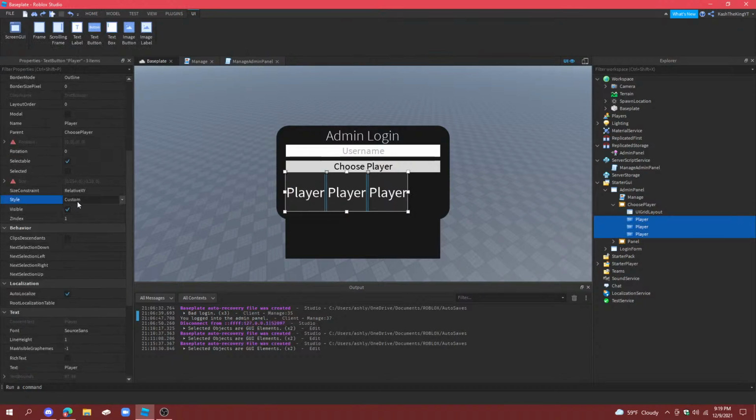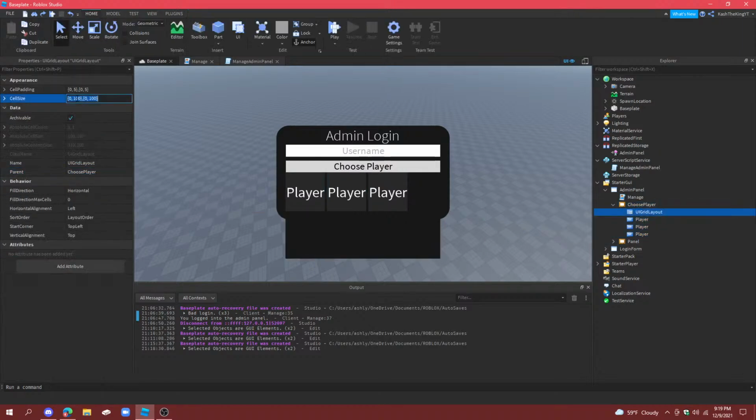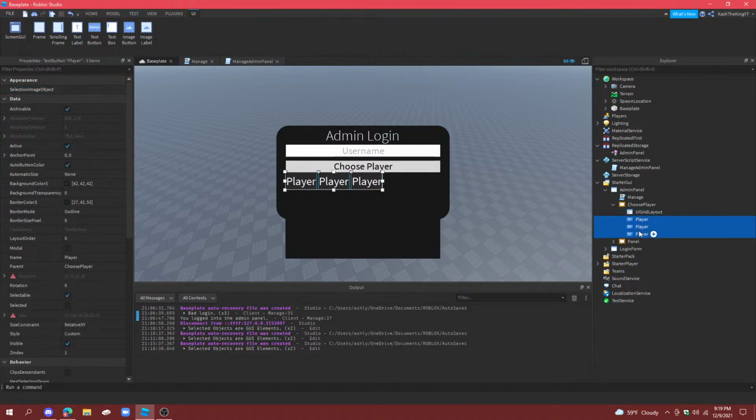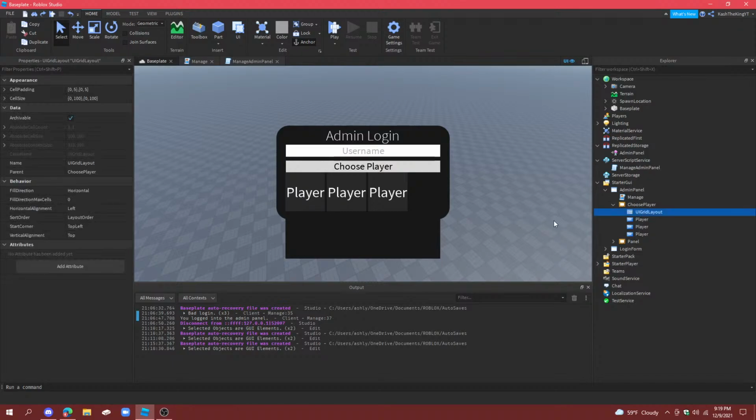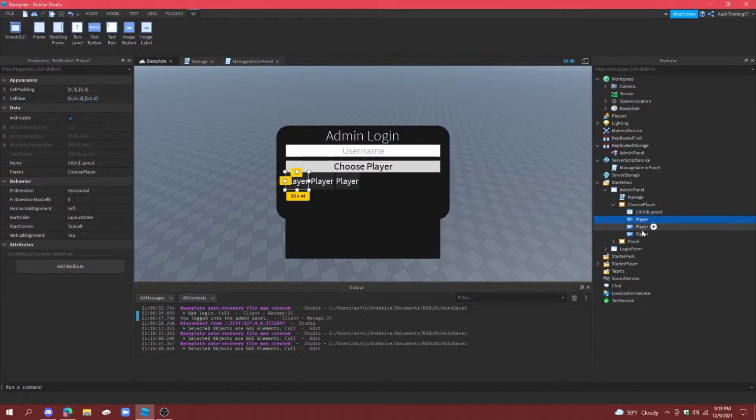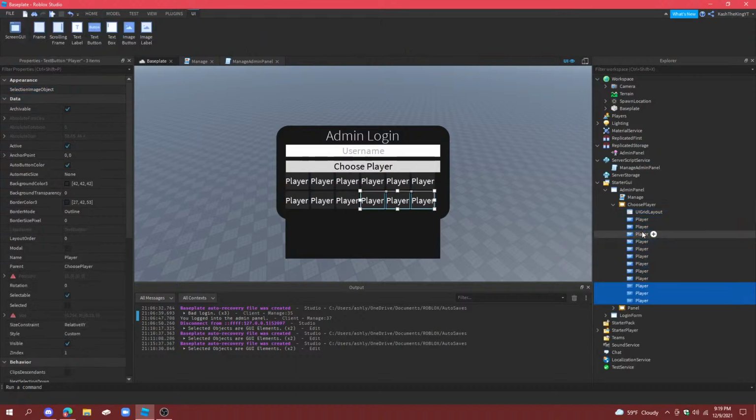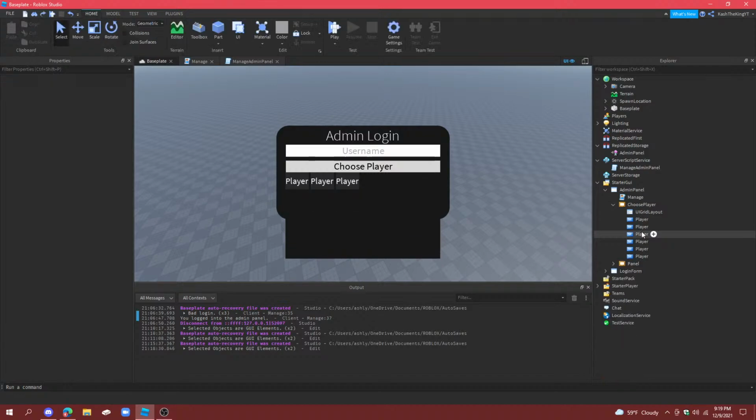The size can be 0.20. Okay, that looks good.